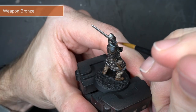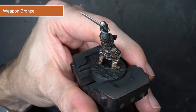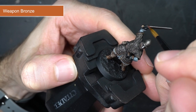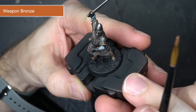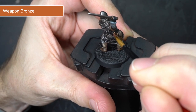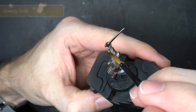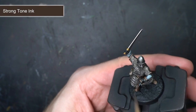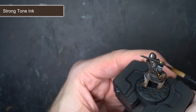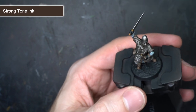When painting detailed models like this, it's often better to paint the model from the more recessed areas to the more prominent. Such was the case with the bronze detailings here. Many were placed on top of the leather strap so it's easier to paint these particular details last. For these clasps in the pommel and the crossguard of the sword, I used some Weapon Bronze. This was carefully highlighted with some Greedy Gold. Finally, these bronze areas were washed with some Strong Tone to help tie in the previous couple of layers together and boost those shaded areas a little further. Once again, I made sure to thoroughly clean out my brushes and paint water after these metallic steps.